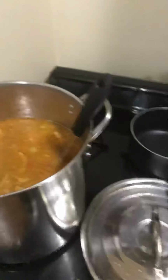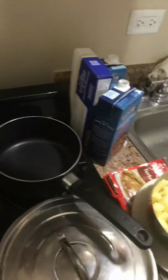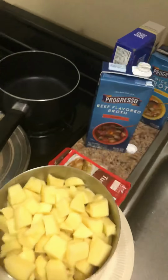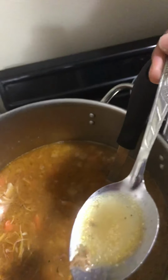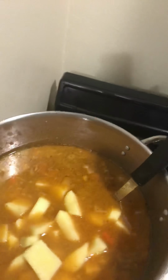So now we may add the potatoes. I'm gonna season the potatoes a little bit before I toss them in there. Before I toss them in there, I want to do a quick taste test just to make sure that it tastes to my liking. Taste as you go. Taste that one more time. Okay, so I don't need to season these potatoes. I'll just add them in, along with some more broth.